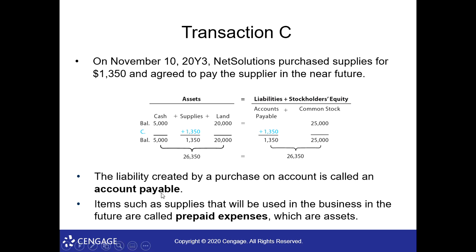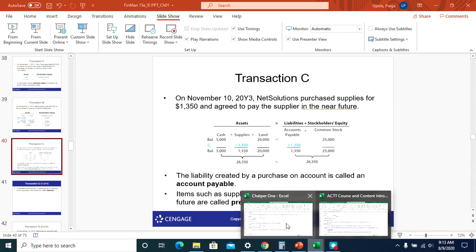And then remember, in accounting we have the concept of the matching principle that we talked about already in this chapter. So we don't get to record the supplies because we haven't used them yet. What we need to record the supplies as are prepaid expenses. What's a prepaid expense? It's just something that we pay for today that we'll be using in the future. We can't record it as supplies because it's prepaid. So I'll show you the journal entry for this type.